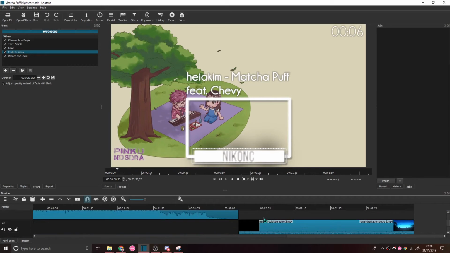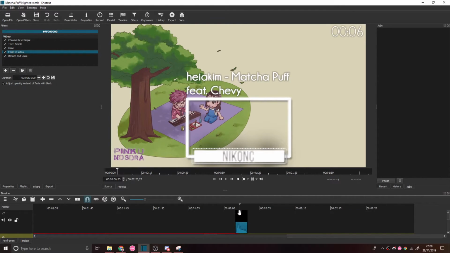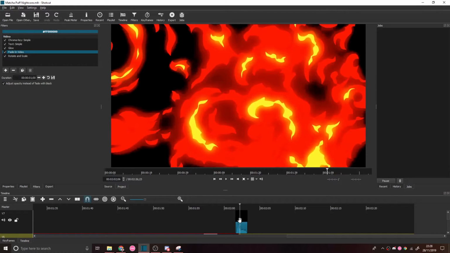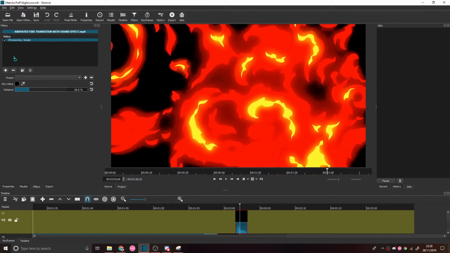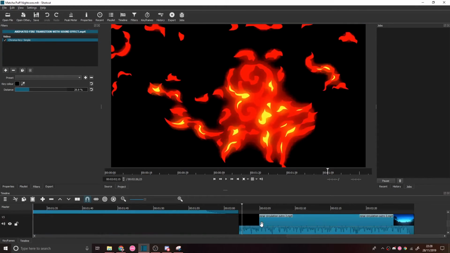And this is just the outro I put at the end, so you don't exactly need to do all this. But if you want to know how to do this, all you do is really get an effect and you just put a chroma key. So in this black part, it could be a green or whatever, I don't know what you use. I use a black background, and then it just transitions to your outro.